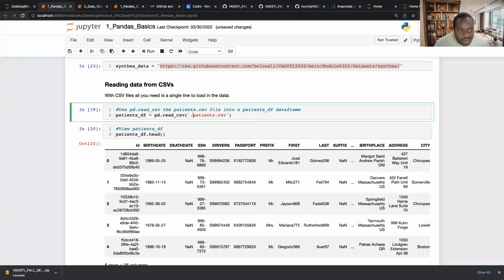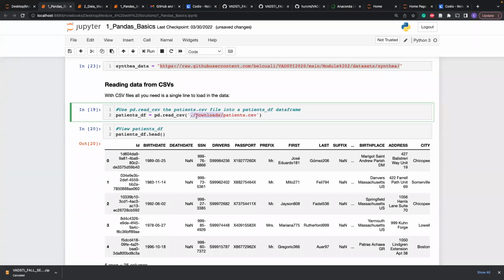If you have it stored somewhere in your computer, you can do something like download/patients, where you have the root directory, the download folder, then the patient file. But regardless, you just need to figure out the path for the directory where the data set is stored.